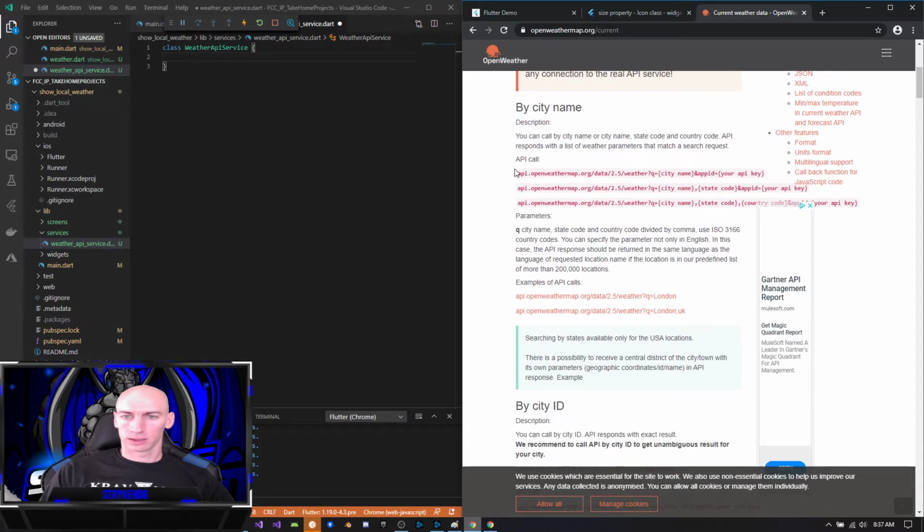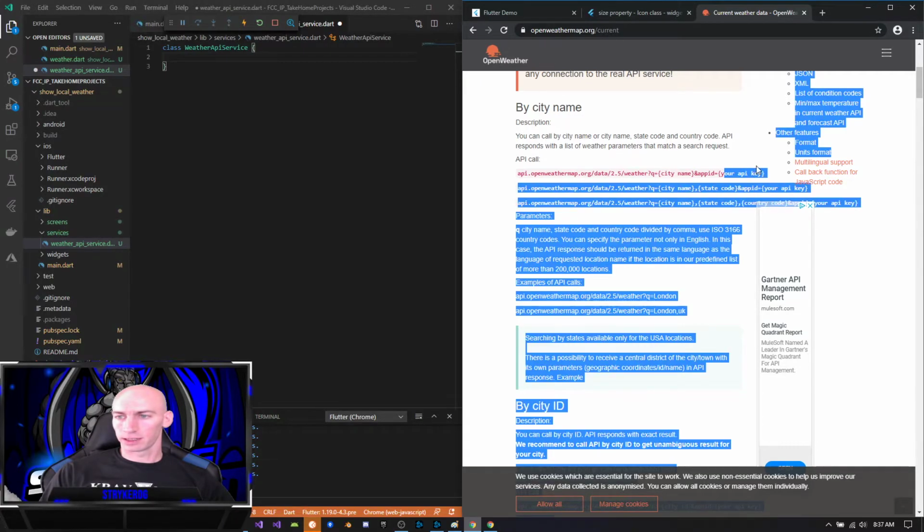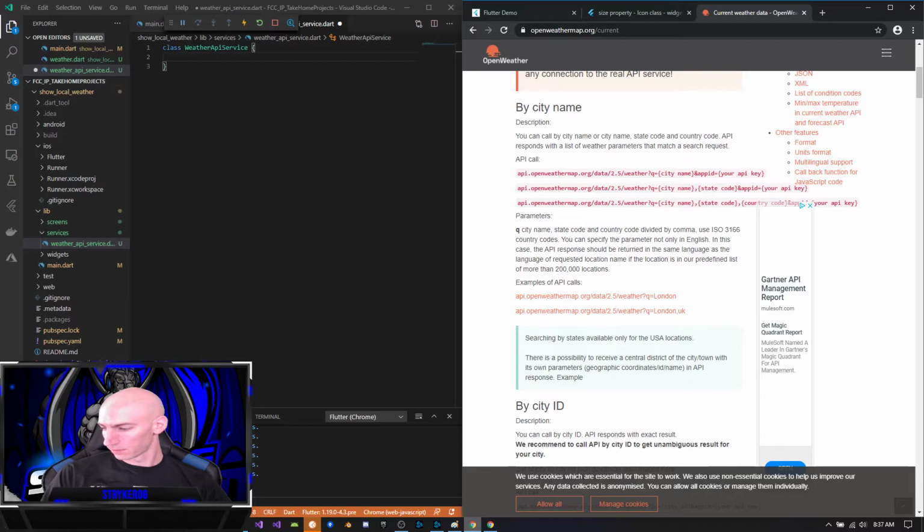So we need to call api.openweathermap.org/data/2.5/weather?q= whatever the city name is, and then our API key. I think I have an API key already.